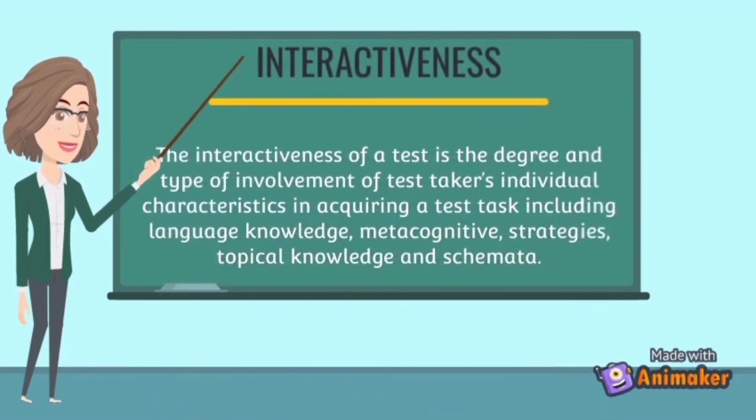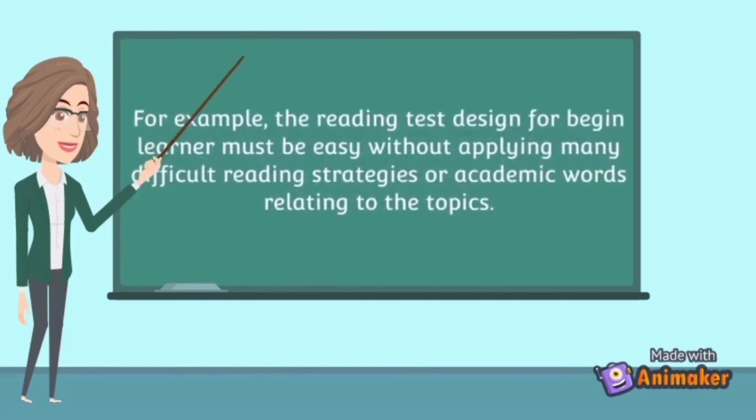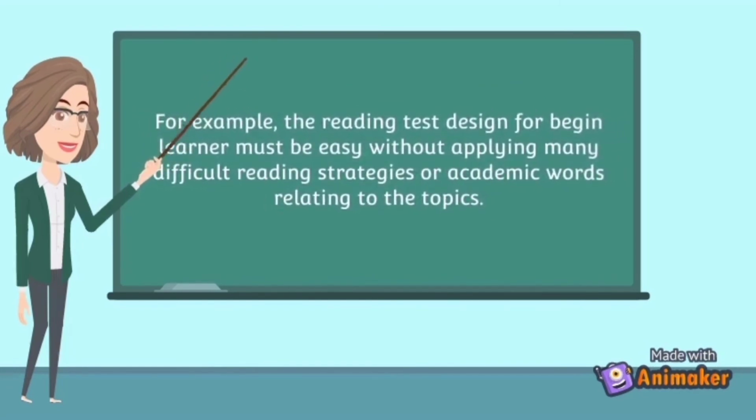Interactiveness. The interactiveness of a test is the degree and type of involvement of test takers' individual characteristics in accomplishing a test, including language knowledge, metacognitive strategies, topical knowledge, and schemata. For example, the reading test designed for beginner learners must be easy without applying many difficult reading strategies or academic words relating to the topic.